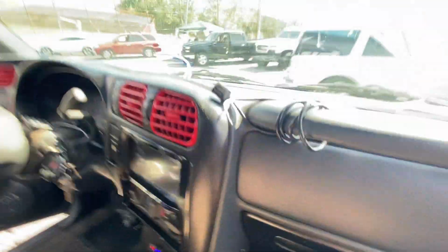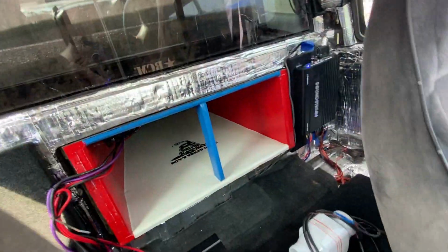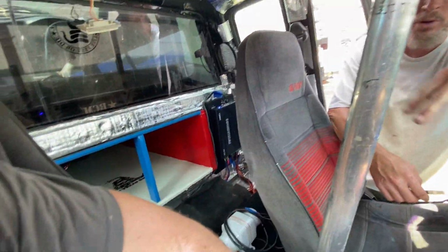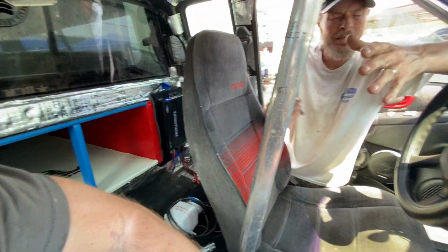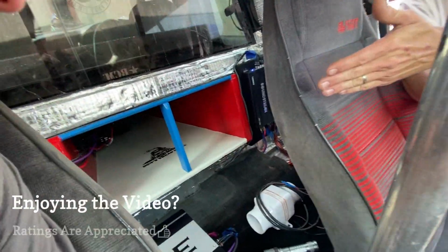But yeah, I mean, it's okay right now. But it's getting there. Like I say, I couldn't even play it last night. I turned it on to make sure it worked. And then I headed up here this morning. My amp went into protect several times. That's weird. I'm not sure what it is because I'm running it at 2 ohm. It's meant to run at 1 ohm.